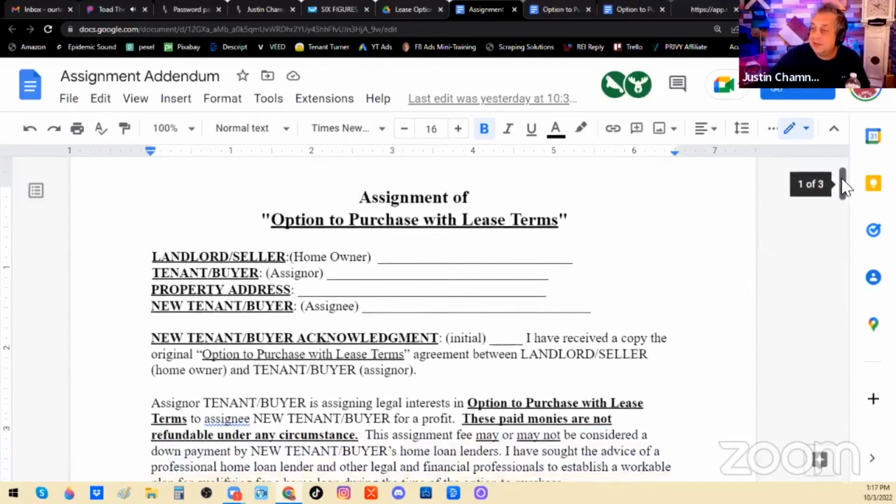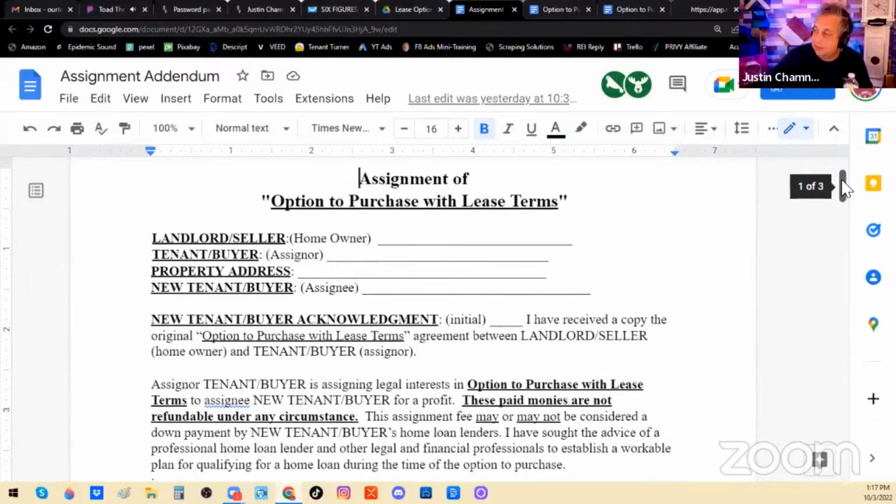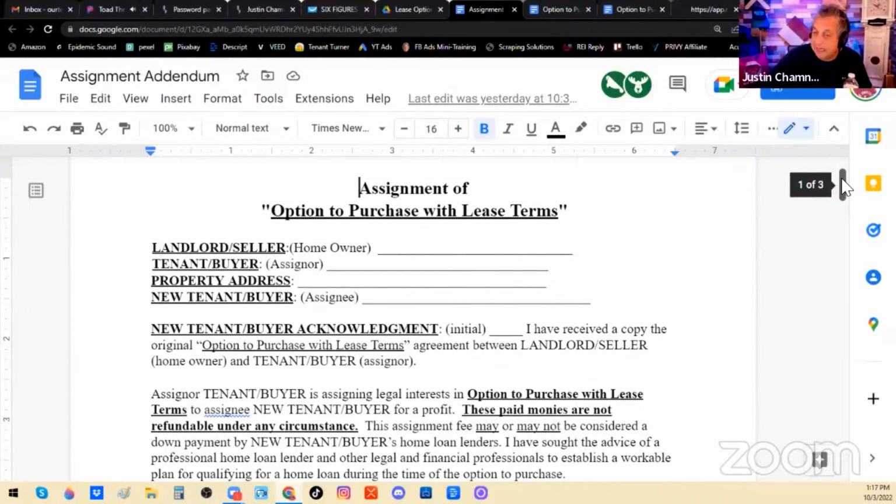This is the assignment agreement. This is what we're going to use to sell the deal off to your tenant buyer. After you run your background checks on My Smart Move and all that stuff that you're supposed to do, they're going to pay for it. But when you find one that's got some money and they're not a scumbag, and there's a lot of those out there, I'll just be real with you.